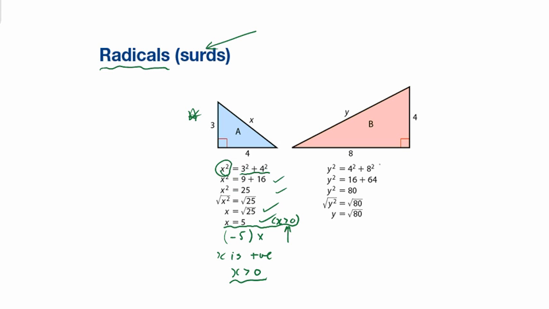What about this one over here? So we've worked that one out exactly to 5. Here Pythagoras says the square on the hypotenuse equals the sum of the squares on the other 2 sides. Okay, so here we go, 16 and 64, y squared is 80, looks pretty good. Let's take the root of both sides, so y is the root of 80, and again it's a positive root. Y is going to be greater than 0 because it's a distance or a length.